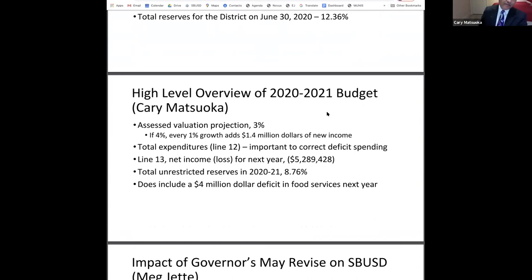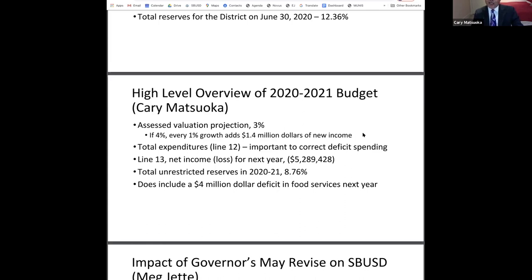This is out of the narrative. What's important for the board and for our community to understand is that, as a community-funded district, we have the benefit of relying on local property taxes for our income. We will not be as affected by the decisions in Sacramento. If you're an LCFF district, which used to be called revenue limit, you are receiving some really tough financial numbers right now. You're going to hear stories of other districts facing really tough circumstances. Know that we are, for now, immune from that, but we have to protect against two things.